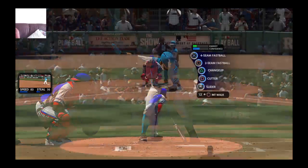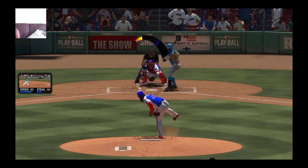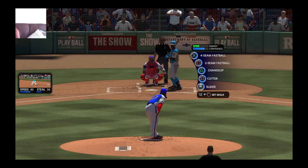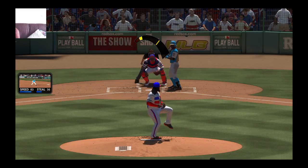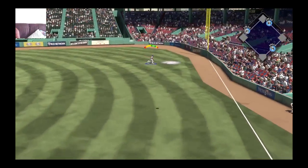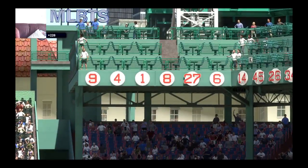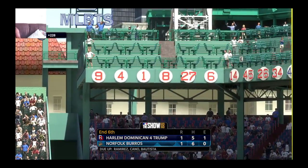Here's Andrew McCutchen now. Ready to deliver. Here's the first pitch. And that changeup makes him jump, a swing and a miss. Boys, we see the pitch count. It's hard to remember the last time we saw a guy pitch this efficiently. And he will get there to make the running play, and that will end the inning.